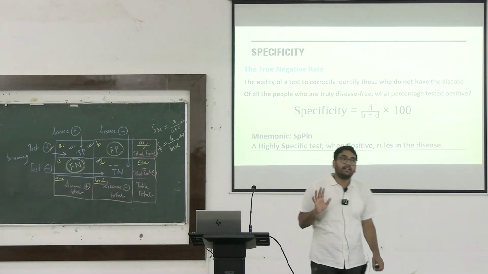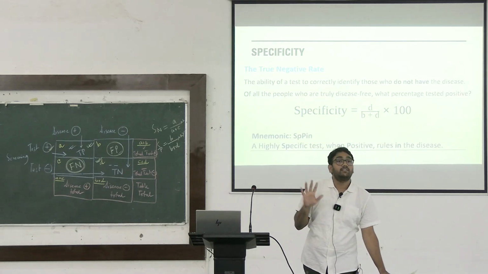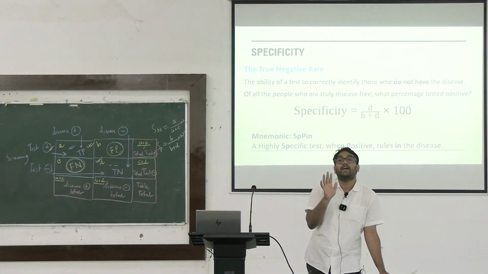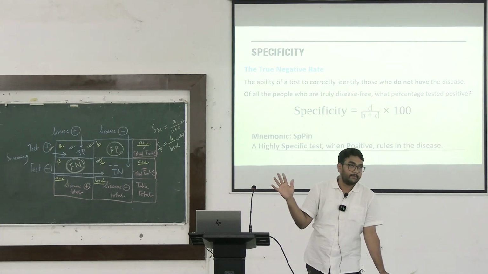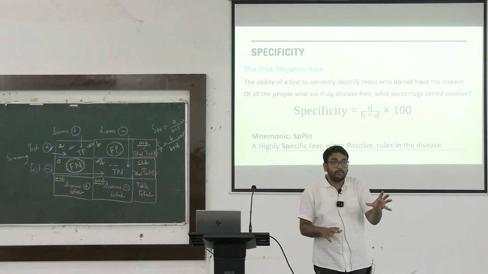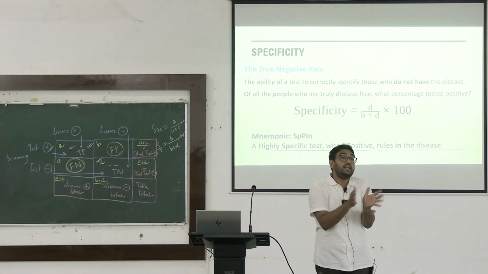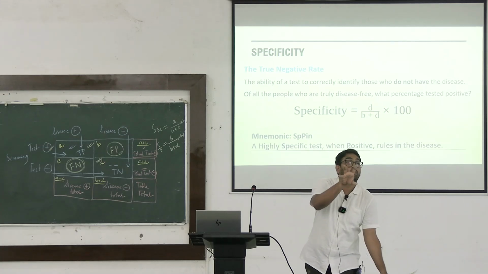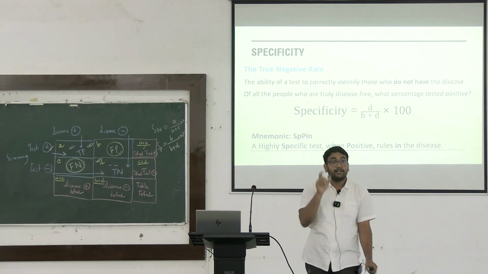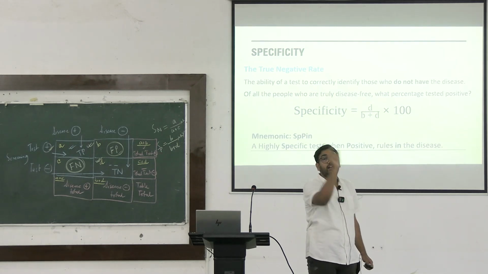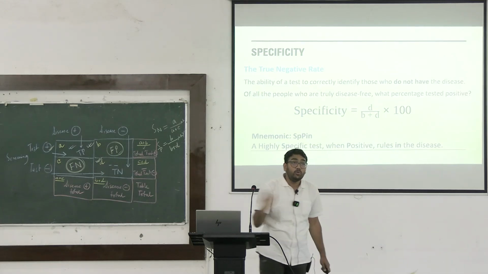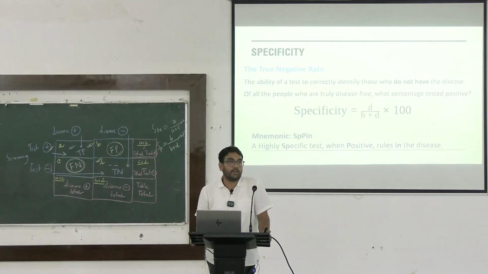The term is also like that. Sensitive means I do not want to miss anything. So a sensitive test helps us to rule out disease. A specific test, once I have found out them, now I want to see how many really have the disease. So that is when we employ a specific test. A specific test helps us to rule in the disease. The test is specific for that disease. It finds that disease with a lot of accuracy. A sensitive test rules out a disease with a lot of accuracy.